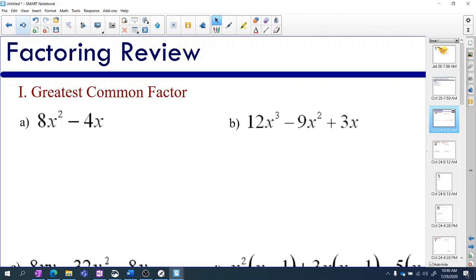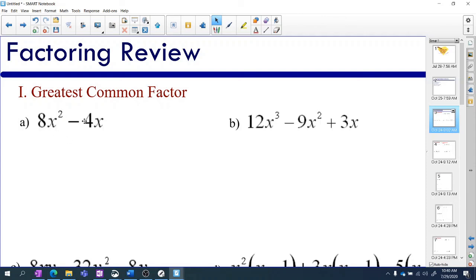All right, so let's start with greatest common factor. Greatest common factor, just to review, is where you're looking for the largest possible values in terms of both numbers and variables that divide evenly into every term in an expression. So if I look at this first binomial here, you'll see it has 2 terms in it. In order for something to be a greatest common factor, it must divide evenly into every term.